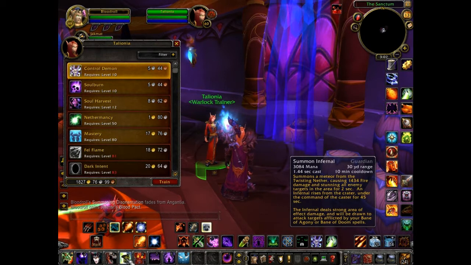First thing you want to notice is Summon Infernal. 1.5 second cast, summons a meteor that does fire damage and stuns enemies in the target area for 2 seconds. The Infernal rises from the crater under the command of the caster for 45 seconds, 10-minute cooldown. The Infernal deals strong area of effect damage and will be drawn to attack targets afflicted by your Bane of Agony or Bane of Doom spells.